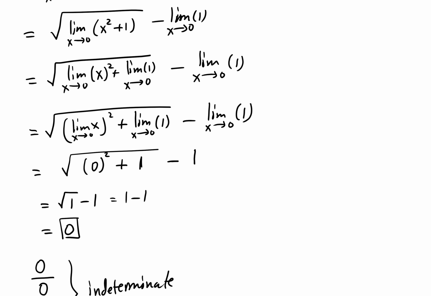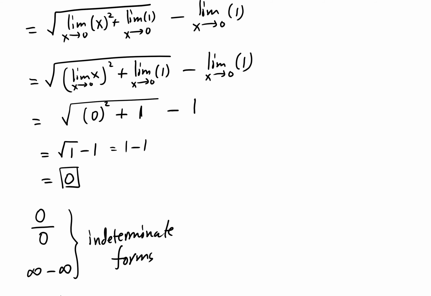Keep in mind while you're working with limits, sometimes when you evaluate, you get one of these two things, either 0/0 or infinity minus infinity. 0/0 is called indeterminate form. Same thing for infinity minus infinity. It means we cannot determine the exact value for these two, either the fraction or the difference, because each infinity here stands for a different, huge number. So there's no exact value, it's not 0. And 0/0 is not 1. We don't have a value for this.